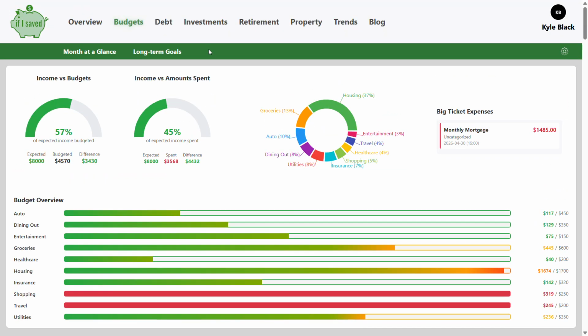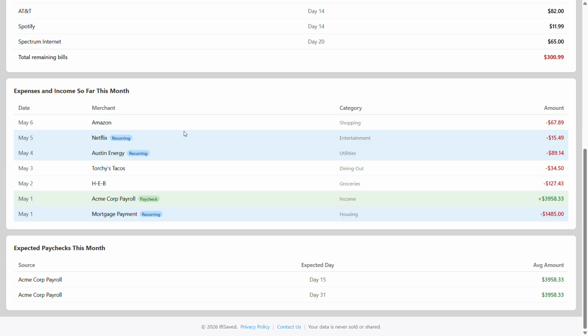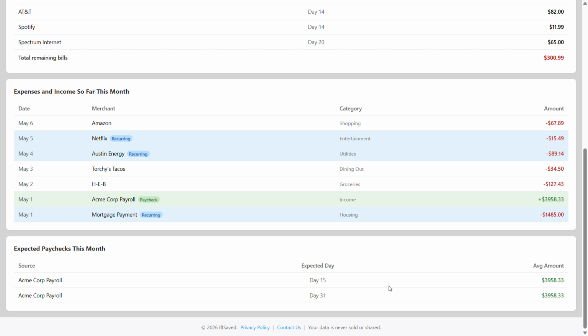Next, we have the month at a glance. Now, this is for people that really want to see, I'm talking about this month. What did I spend this month, right? So this gives you how much money you have left to spend during the month based on your history of how much you make, right? So it tells you when to expect your next paycheck.